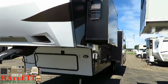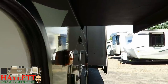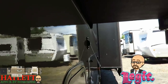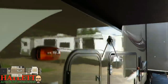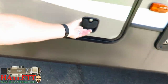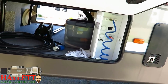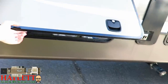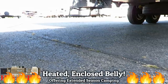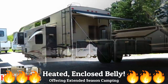If I get right down this thing, look at the mirror-like reflectivity on the fiberglass here. You can literally see the reflection of that Cherokee Park model in the fiberglass of this. Now, of course, I dropped that one door. Let me see if I can get it open with one hand. Perfect! Show you that enclosed docking center right there with our outside shower, battery disconnect. And this is seasonally rated for hot, cold camping with a forced air, heated, insulated underbelly.